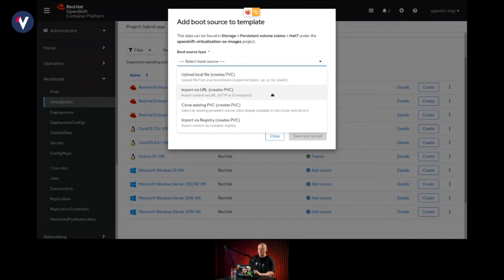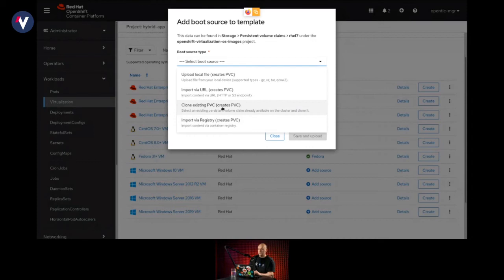Then you can specify the URL. For example, if you want to import the Red Hat Enterprise Linux image from the Red Hat portal, if you go to the download page, you will see the download button, and if you copy the URL, you can paste it here, and it will be imported to the OpenShift cluster.